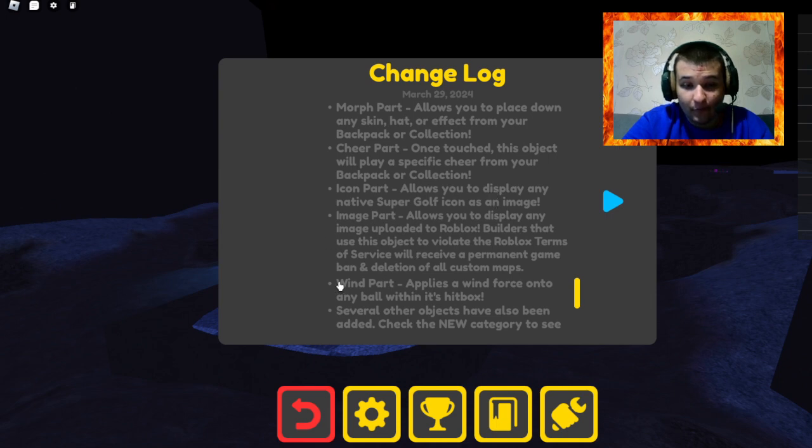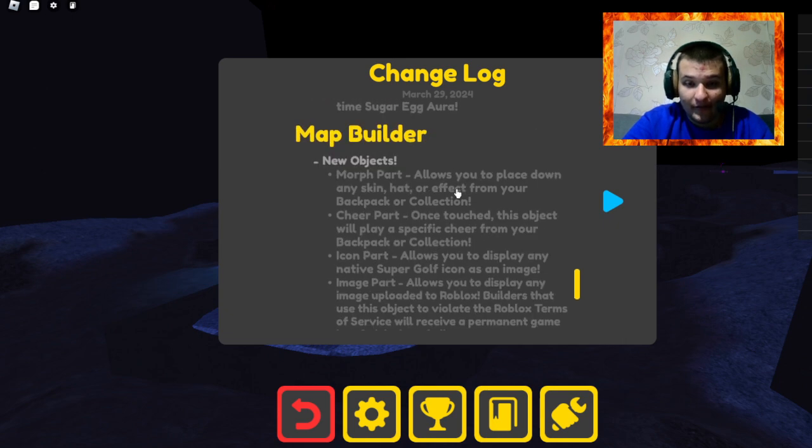And yes, you have the win part, the icon part, the cheer part. Wait, does that mean custom cheers? Like, custom people crowding or something, cheering you on? And the next one is morph part. It allows you to place down any skin.